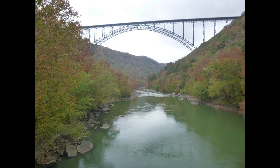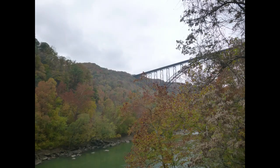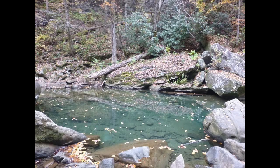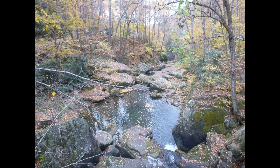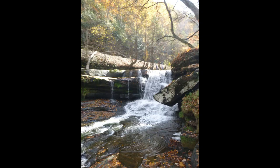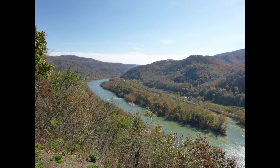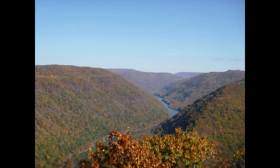The bridge itself will cross your path several times during your drive through the park, and it is obviously something to behold in and of itself. The New River comes through the entire park, and there was also an old railroad town. I didn't take many photos here, but a few of the buildings had static displays in the windows that talked about what was going on in town at the time, and the visitor center is actually the train depot.